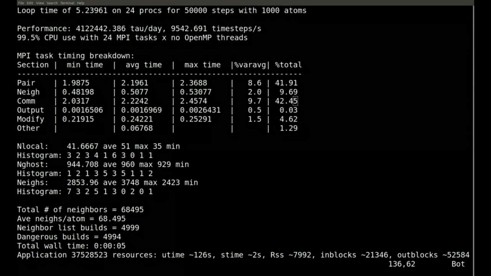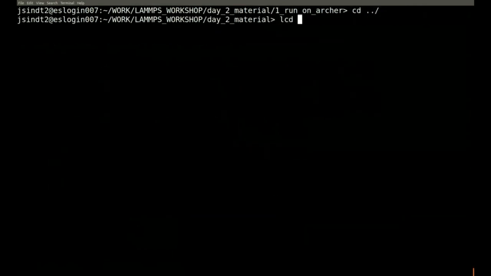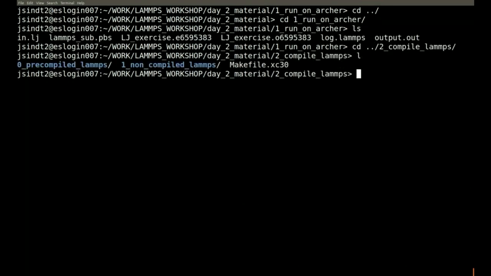The first step is you need to download LAMMPS. The way that you download LAMMPS is you just clone it, which is probably your easiest way. I've got a precompiled version of LAMMPS. You'll notice that quite a lot of this takes time, and I don't want to spend ages waiting for something to download. So I'm just going to show you the steps.